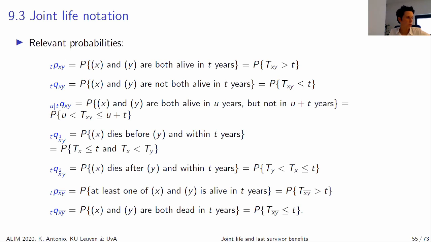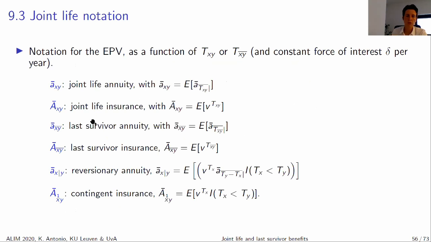And actuaries have been using relevant notation, actuarial notation, to capture some of these scenarios, summarized here on the sheet. Okay, so what to do with this? Of course, we want to value products. Now, we want to look at either annuity products or insurance products, and we want to be able to work with these valuation formulas.